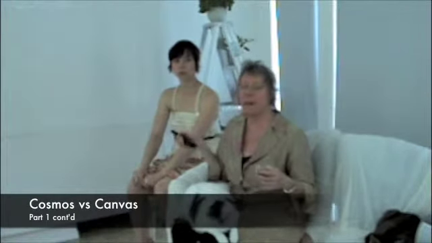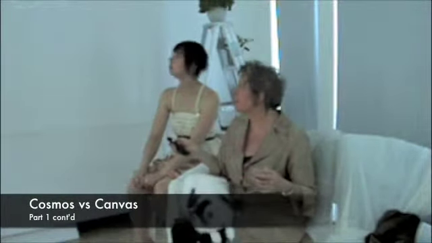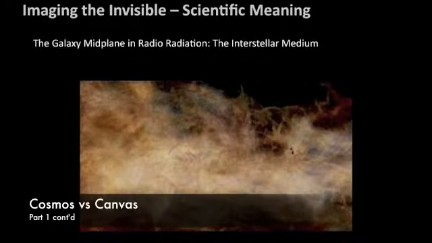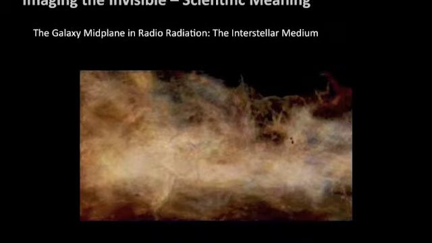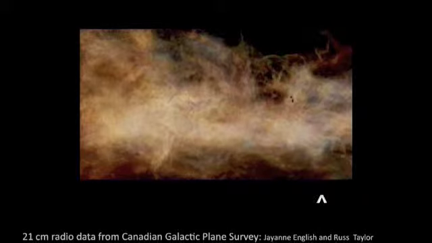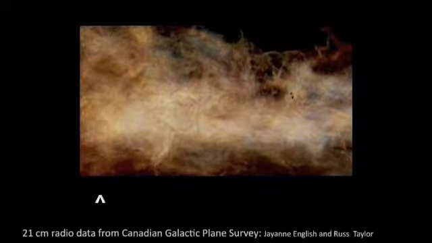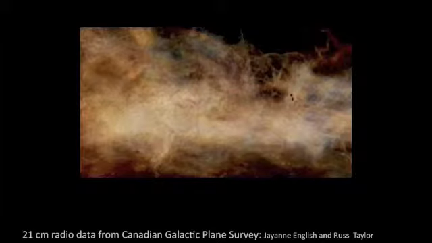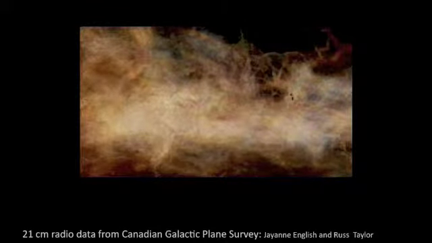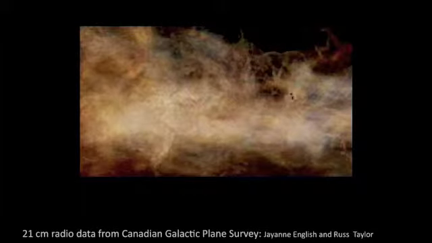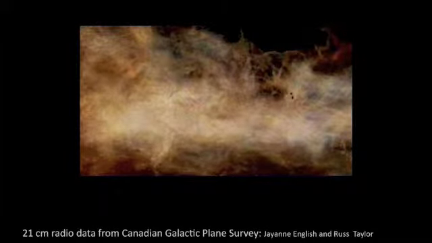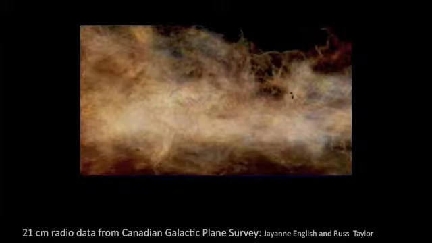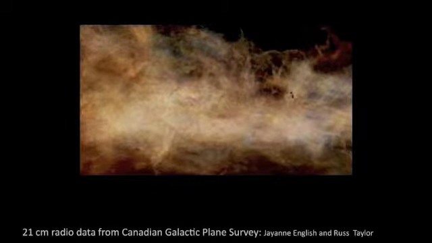Very same patch of sky in neutral hydrogen. There it is. Okay, it's all filled in, but there's a lot of interstellar medium between those stars. Now the way I've colored this is if you look to the side over here, it's bluish, and if you look to the side over there, it's golden. I've colored this on velocity, which means that the bluish gas represents blue shifted gas, and the warmish colored gas represents red shifted gas.